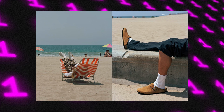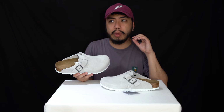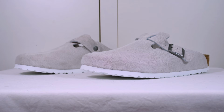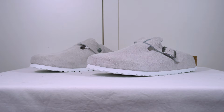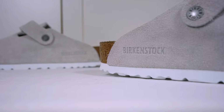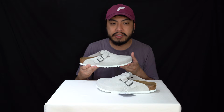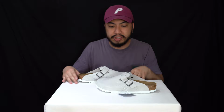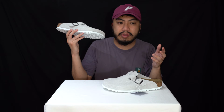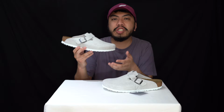And what I'm trying to get to is that Birkenstock wanted to partner with really great brands. Unfortunately, they didn't do a collab with Supreme, and you know, Supreme is Supreme, but the fact that they turned down Supreme and decided to partner with Stussy, by the way, I'm pretty sure they had lined up Stussy in the works for some time. Don't call me on that, I could be wrong. But yeah, it's dope to see a collaboration with true originators of the streetwear scene.